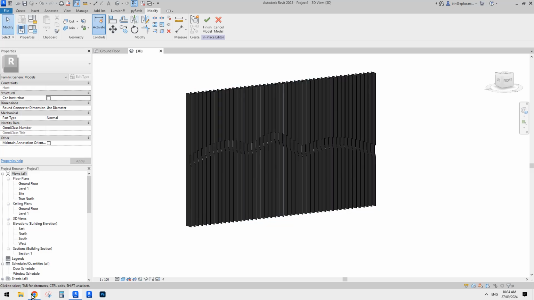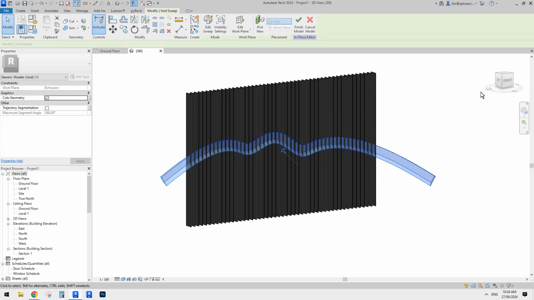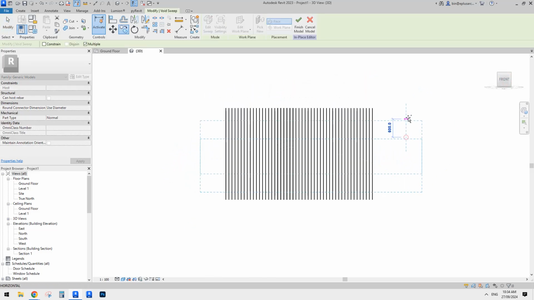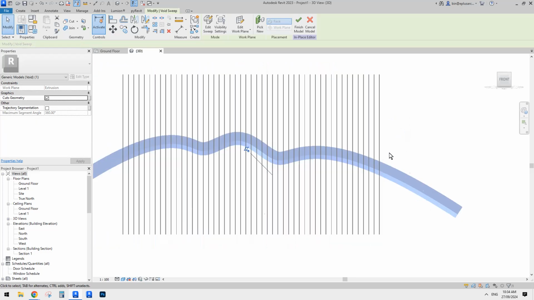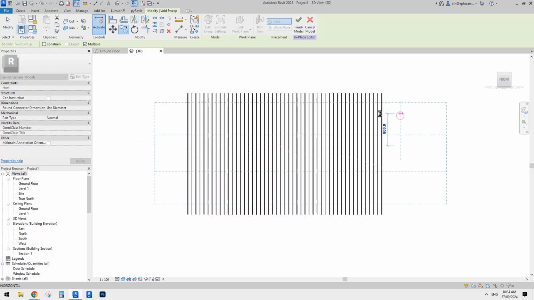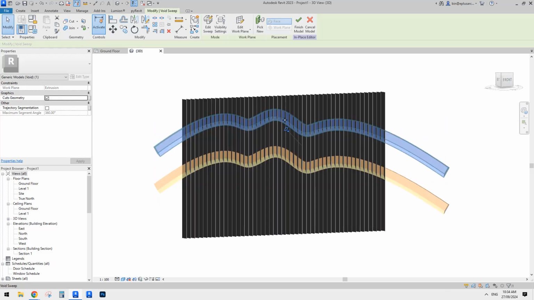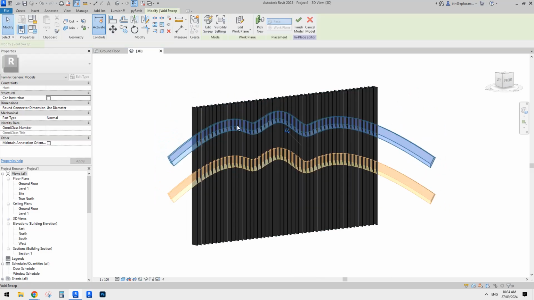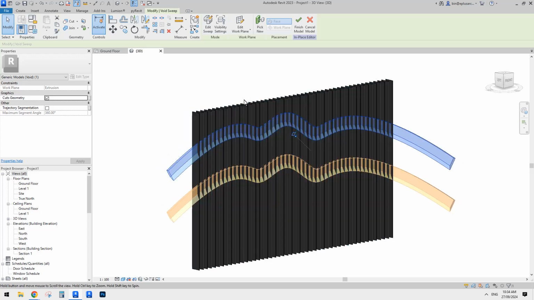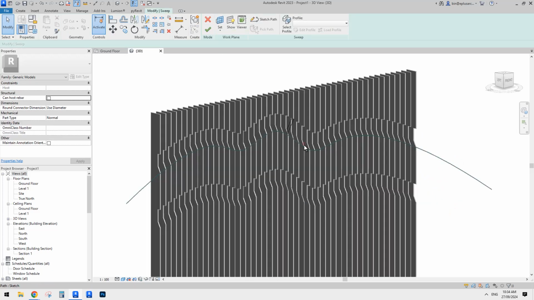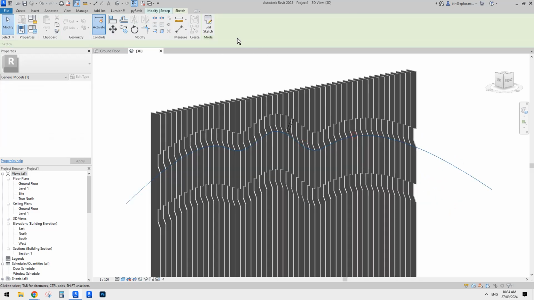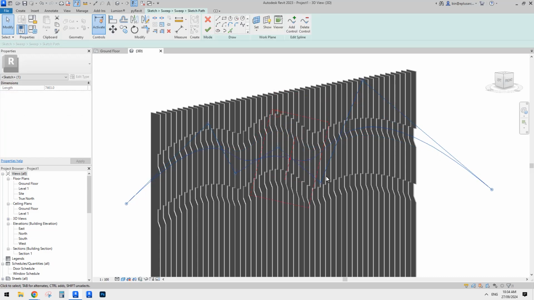Okay, so I think it's quite simple. And then you can have multiple of this. For example, you can create another one. I'll quickly copy this one up. Okay, and then for this one, oops, Revit is a bit slow. Okay, so you can see it automatically cuts the solid. So we can just edit sweep. You can, for example, edit the sketch, so just change the shape a little bit.